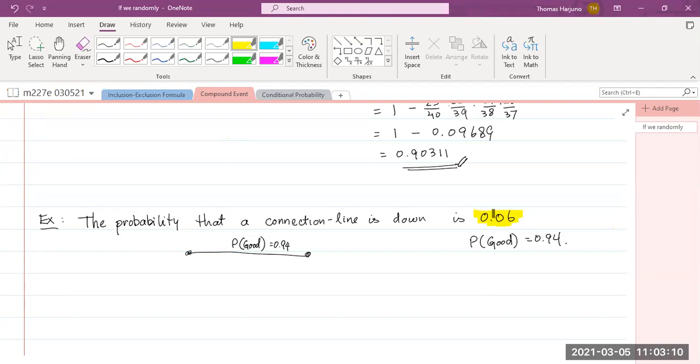So what Spectrum is doing is the following. You have a couple of ways to improve this situation. One way is to improve this connection line. But the thing is, the technology that we use, even if we try to use a newer technology, the improvement will not be that much higher. Let's say it becomes 0.98, so the probability that this line is down is 2%. So out of 100 meetings, on average, 2 of them will be down. It's still not good.